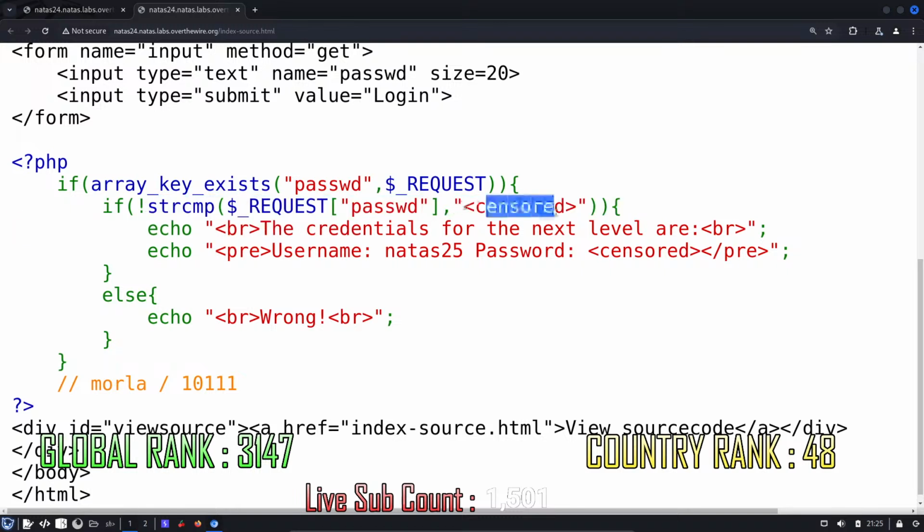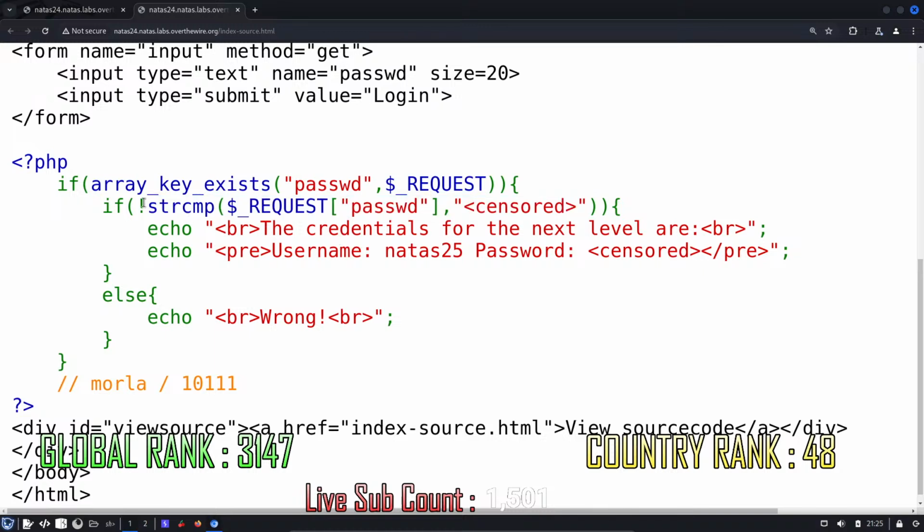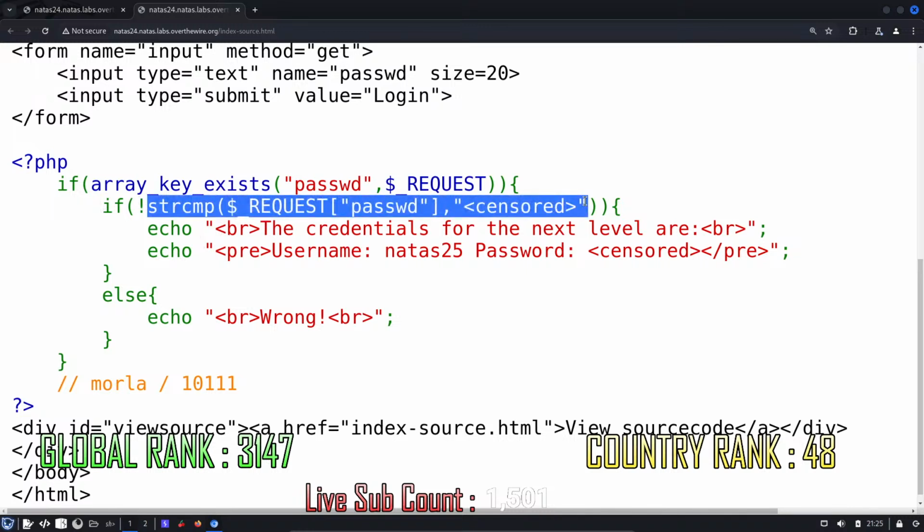Okay, so if this becomes false, which means it becomes true. If it becomes false, it becomes true, which means it should be true. So okay, it has to become false somehow.